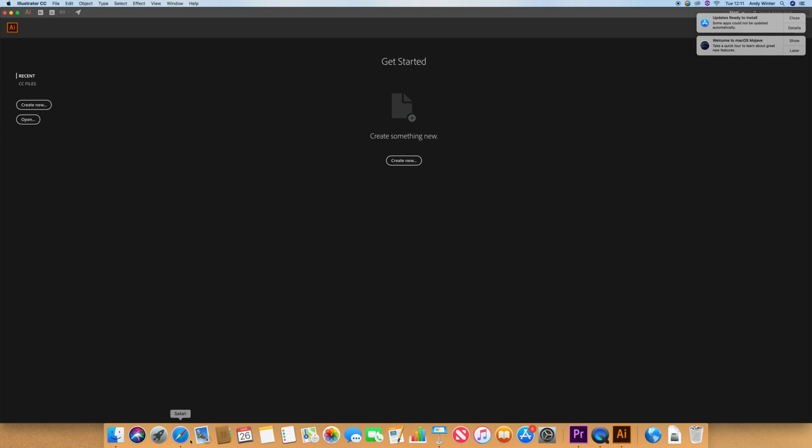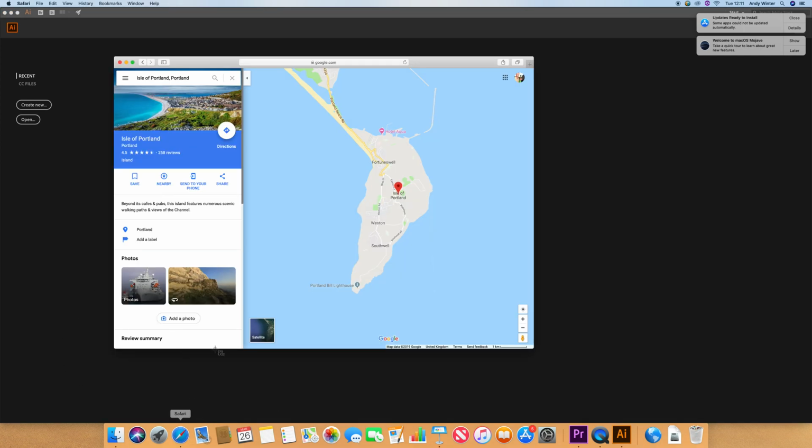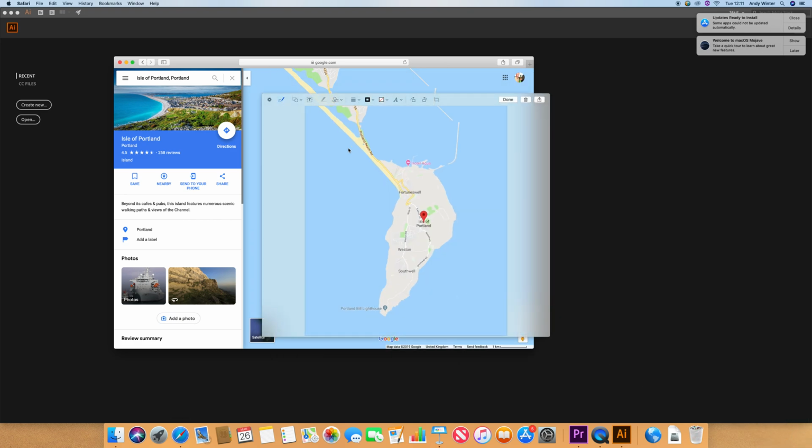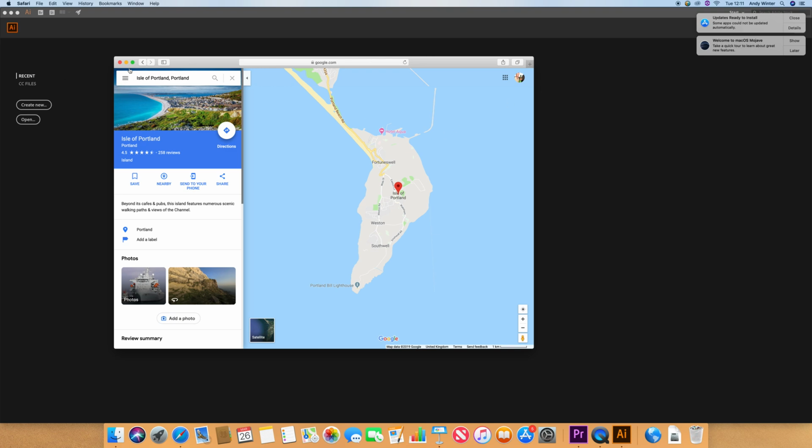So on a Mac, I don't know if you know, but if you go Command Shift and 4, you can actually get this crosshair. So I can actually just select this bit of the map. Woohoo! And then the map comes out on the desktop. So there it is. And that is now a map. And I click done, and then it's my screenshot.